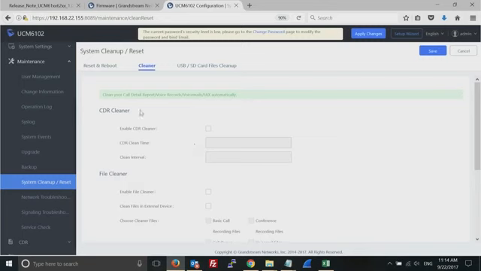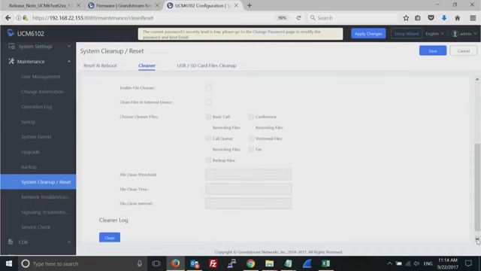For example, if you want to clean the CDRs, you turn this on and then put a timer, when, and at what interval. If you want to clean every single file, enable this option here. Select what you want to clean, basic calls, conference, call recordings, or basically everything, and then enter the threshold and save it. That is going to apply to your local storage and to the external media through the USB and SD card.